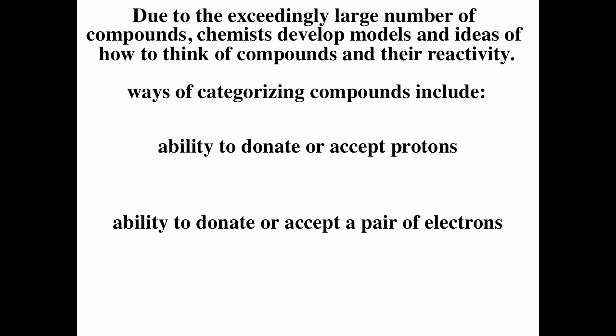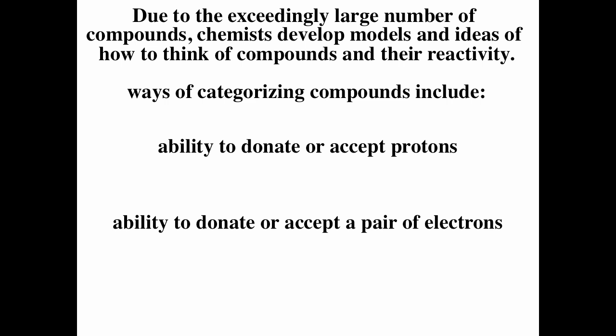Now there's over 10 million compounds. There's a nearly infinite number of compounds. In the last NIH database, I think there were over 10 million distinct compounds with distinct chemical and physical properties. Now, we don't want to think about that many compounds, and so we have to develop theories and models so we can categorize them and make it a little bit easier.